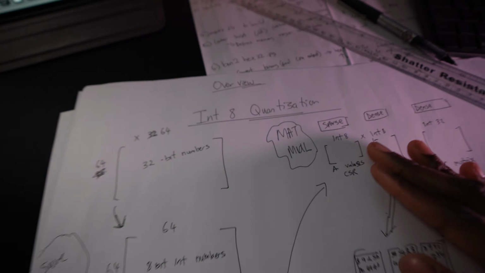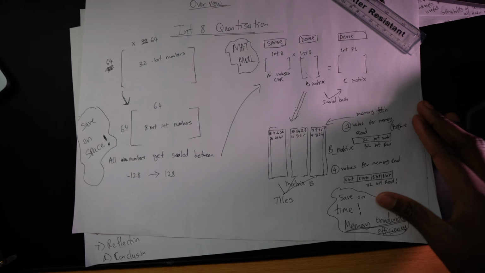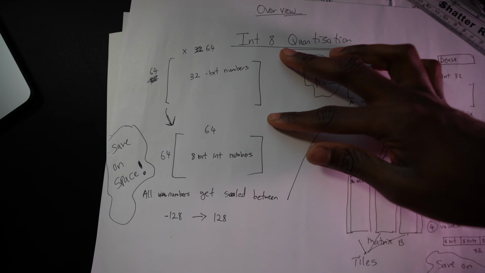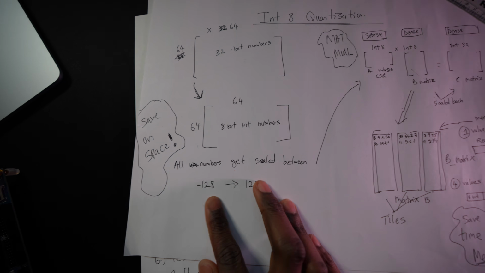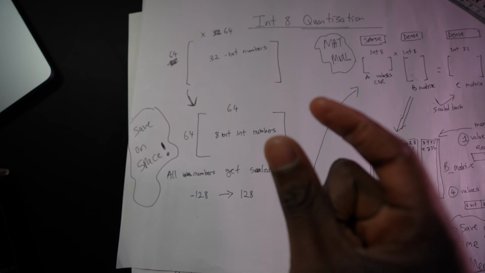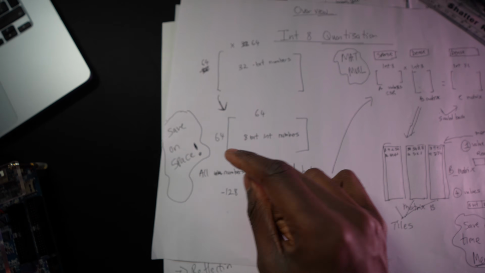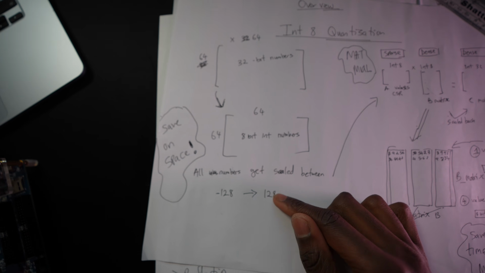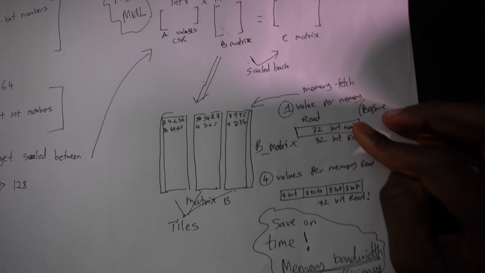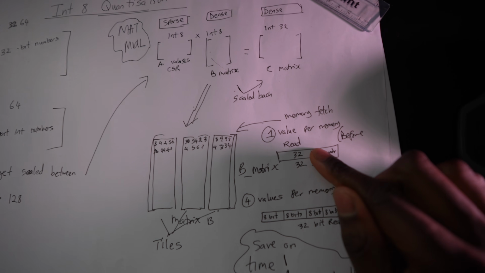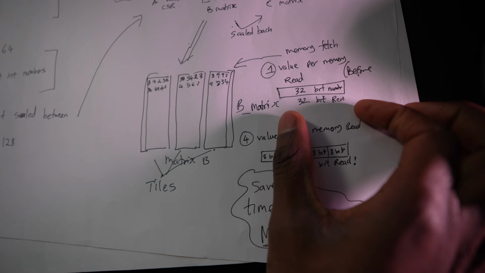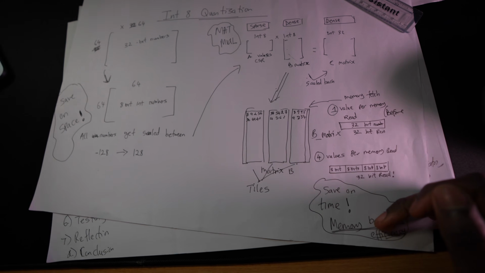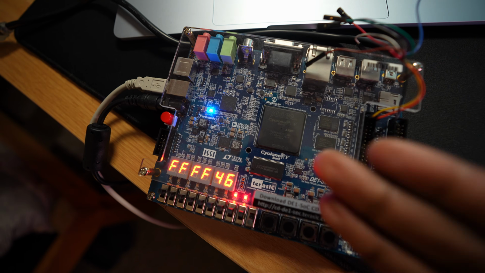Let me just quickly go through what int8 quantization actually does, so you guys really understand this. Initially, you have 32-bit numbers, and I'm basically trying to shrink them and scale them into an 8-bit range. Here I use -128 to 127, whatever, but I'm reducing the amount of information that each number contains. And this saves a lot of space. That's one efficiency boost. But the advantage of doing something like this is that when you do memory reads, you're basically fetching 4 numbers instead of 1, because now we have 4 8-bit numbers within the same 32-bit word fetched from memory. A small increase in memory bandwidth can result in some crazy gains, as you can see here. Anyways, a lot of nerdy, complicated stuff.